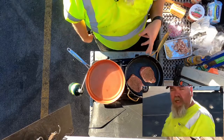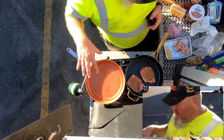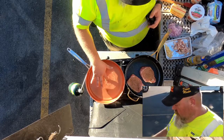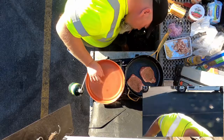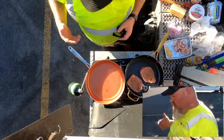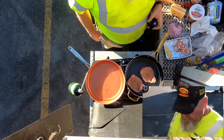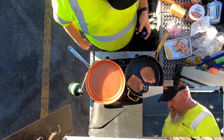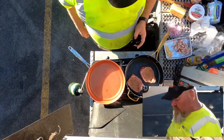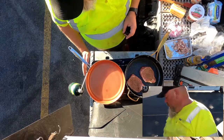Well, I got my pork chops in the deal. My skillet got hot. I didn't have a noodle pan, so I got some water in a skillet coming up to temperature. Yeah, it's going. But the wind's blowing, so it's messing with my heat. So it might take me a little longer than normal. But I'm going to do the best I can right now. And I may have to make a change here a little bit and do something different. But we're going to keep trying this and see what happens.